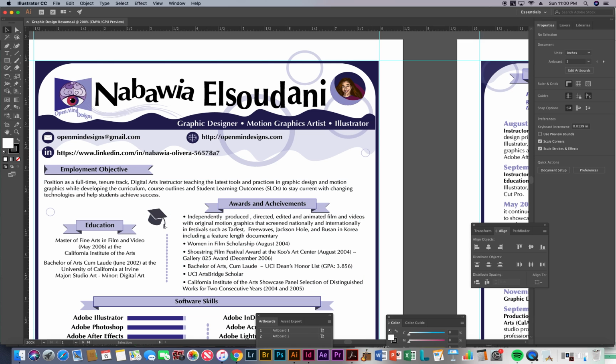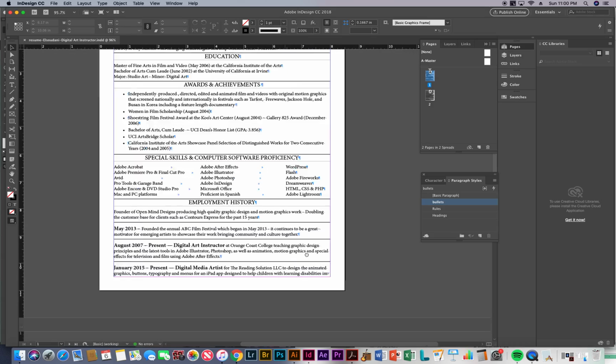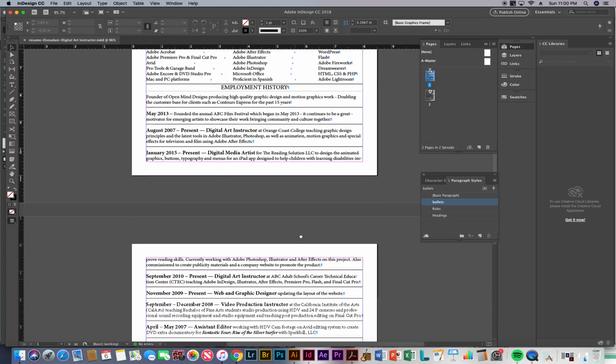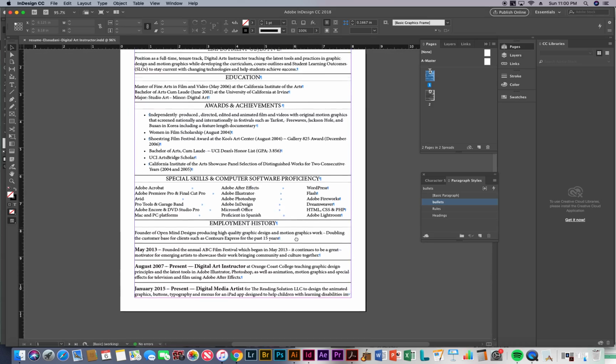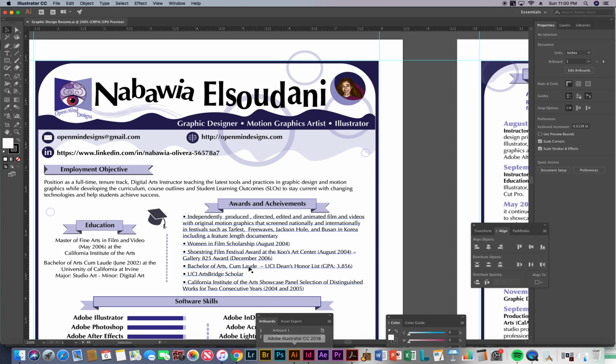So it's good to have both, so that you have a text-based resume that's just more straightforward and isn't going to use up a lot of ink, a lot of color, so that you have the option to do both. So I'm going to get both of these in PDF form.